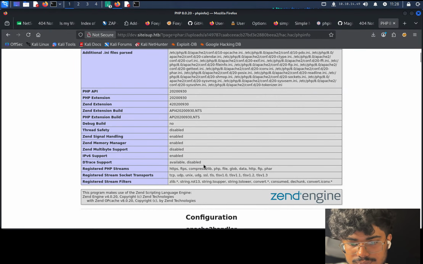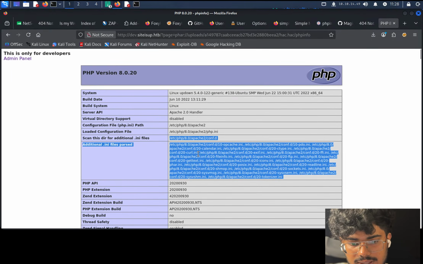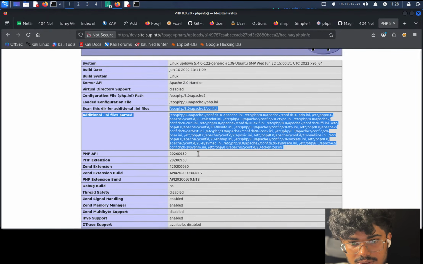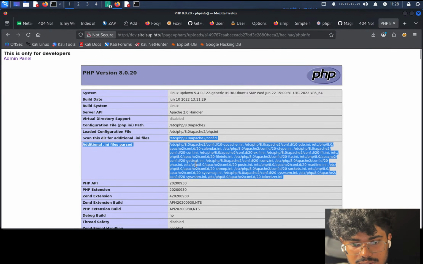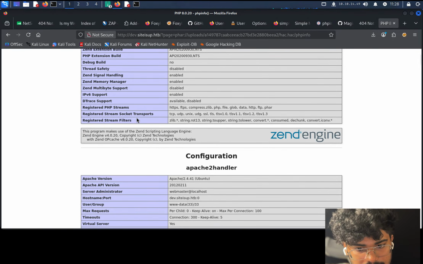Nice. Next we can try to get a reverse shell or code execution actually. But let's see if something is disabled here or not.